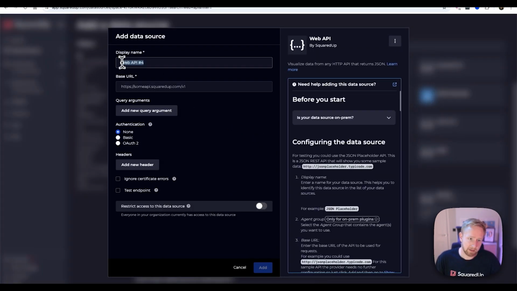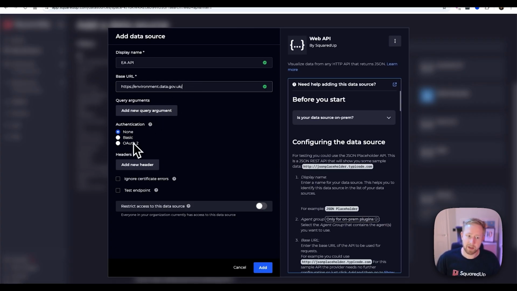So I can select that plugin and I can give it a name. So I'll call this the EA API. And then you can start configuring it. So the first thing we need is the base URL. That's just the top level URL for your API. So I'll drop that in. So we've got environment.data.gov.uk. Obviously, when you make requests, there might be different endpoints. So this just gives you the base that every request will start with.